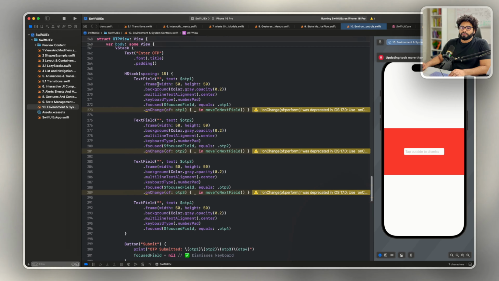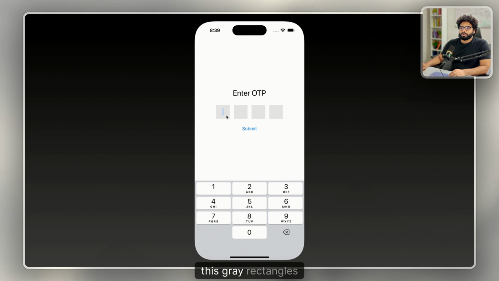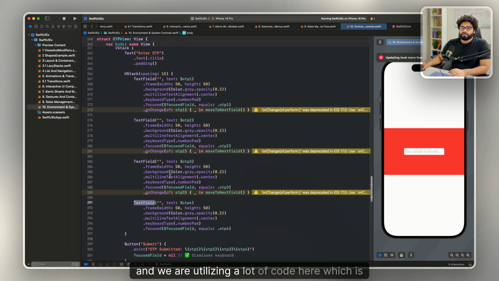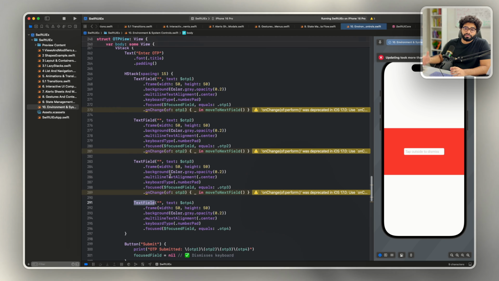So we have 4 text fields for these gray rectangles, and we are utilizing a lot of code here, which is going to tell us what all other benefits are there.